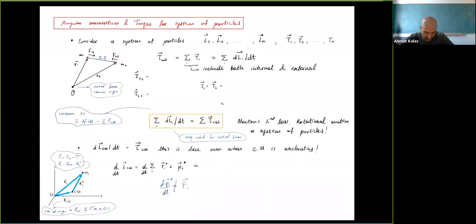So that was for one particle. If you have more than one particle, you can just sum them up. Like you can have L1, L2 up to Ln, and tau 1, tau 2 up to tau n. So the net torque is the vectorial sum of each one. And on the other side, we can just take the derivatives of each one and then sum them up, right? But now here, imagine there are so many of them distributed, and a lot of forces, but let's just isolate two, M1 and M2, and look at their forces. And let's see if we can do any simplification.